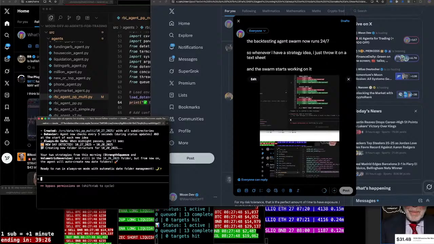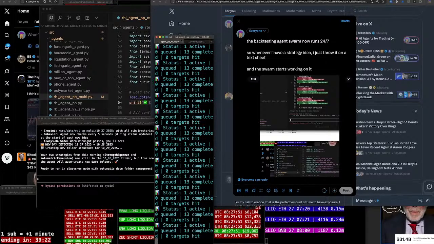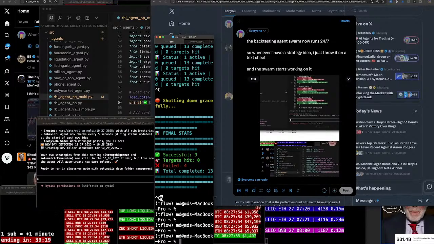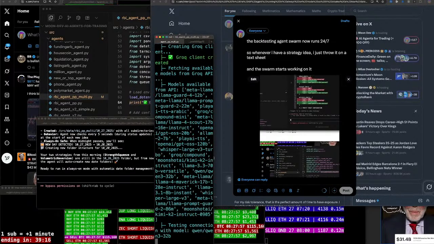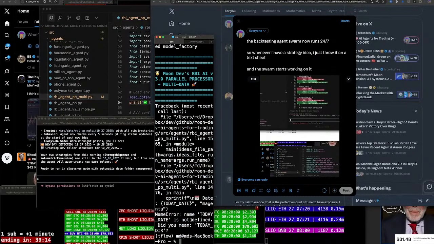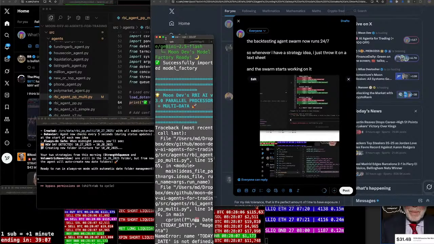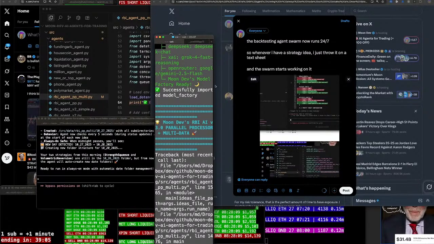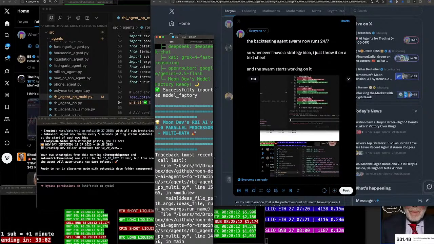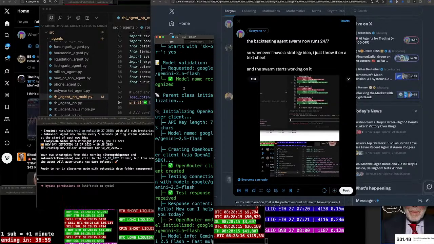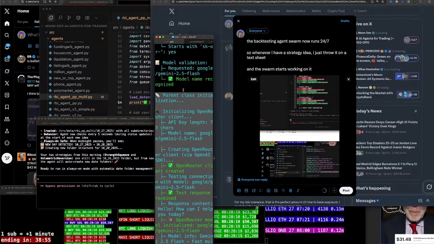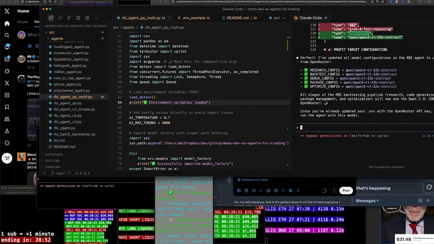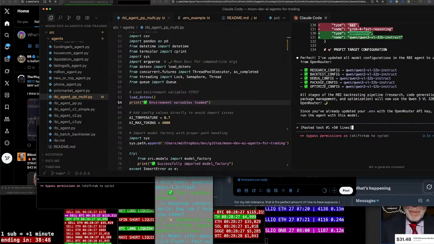Okay, let's see if she's done yet. Perfect, she's done now. So I can go ahead and reset this. Let's go ahead and reset this. And now it should be using Open Router, but it looks like there's an error. All right, so you can see there's a bit of an error here with Open Router. Please fix this.